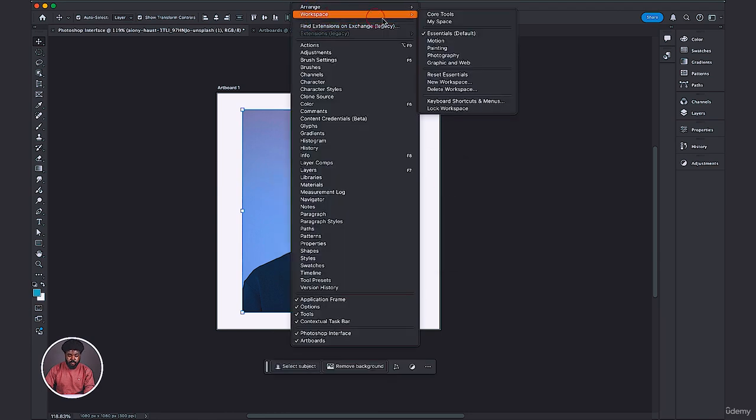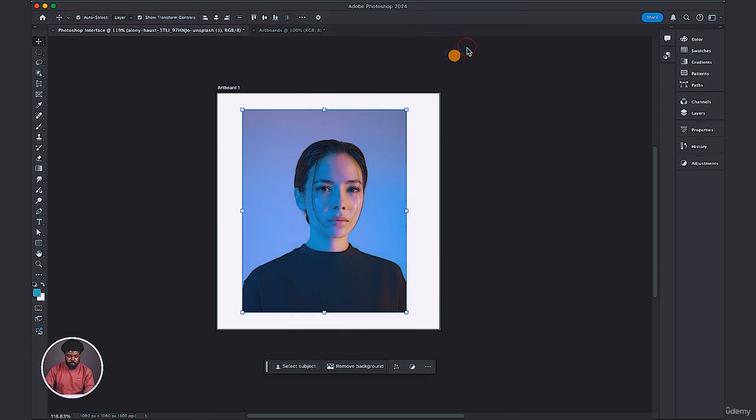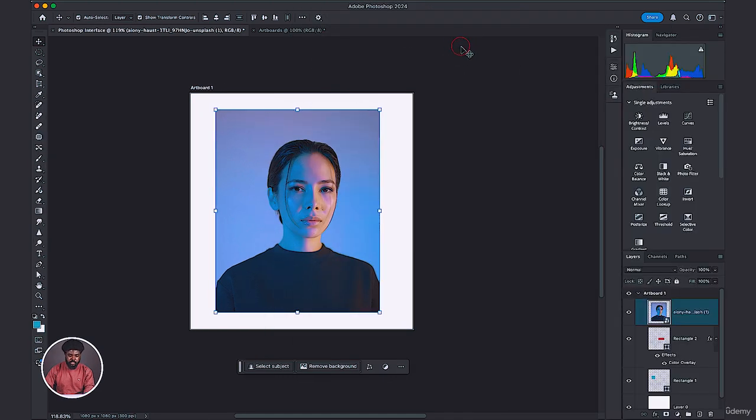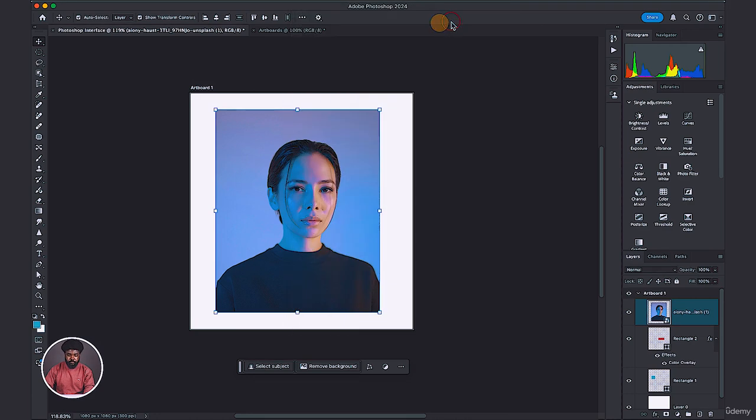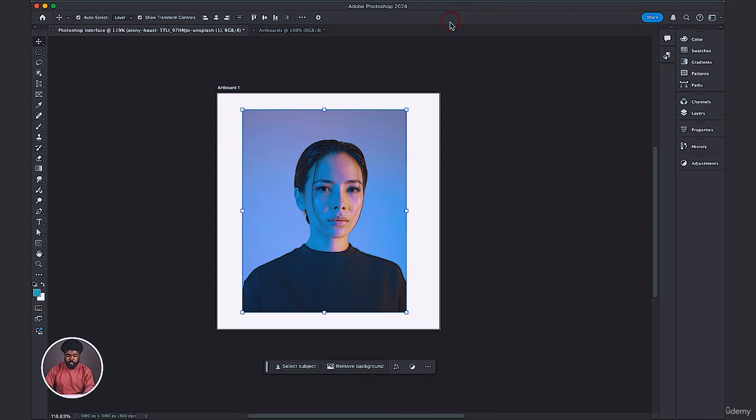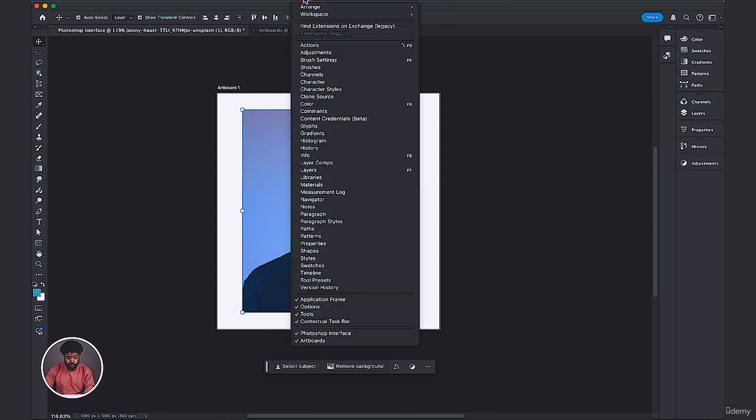And now let's go back to, say, photography. So we have that change. And let's go back to my space. So now you have your space. You can also delete that workspace. So let's come in here. To delete a workspace, you have to be on another workspace.